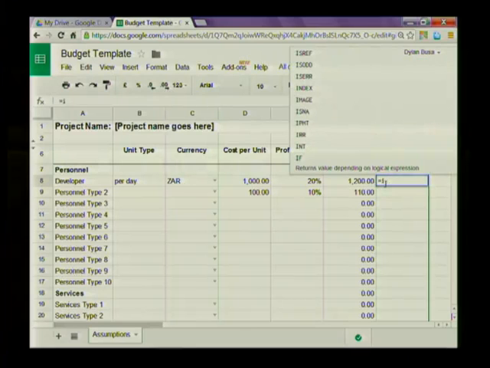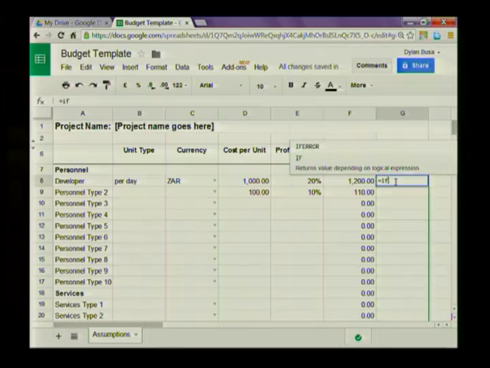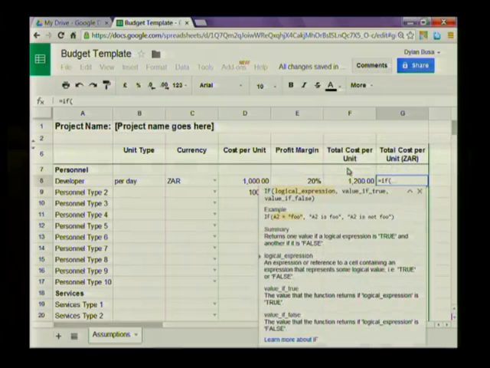Now, as I type, you can see that you get some helpful hints over here. So it's the IF function that I'd like, and it shows you that this returns a value depending on a logical expression. So to start this function, I need to open up round brackets, and now you start to get some additional help, really, really useful help.